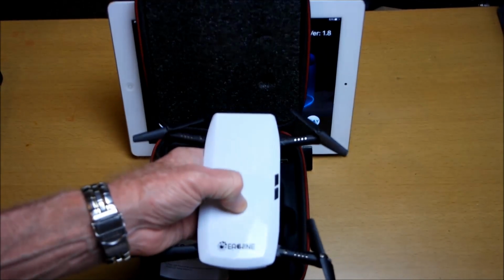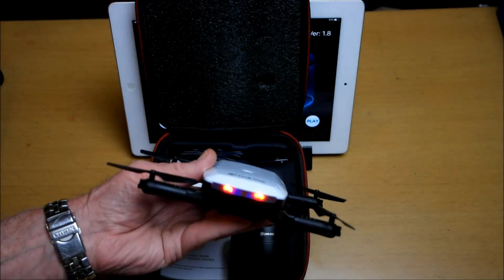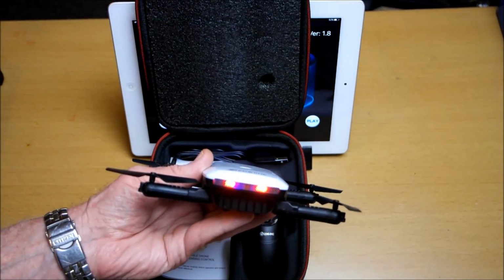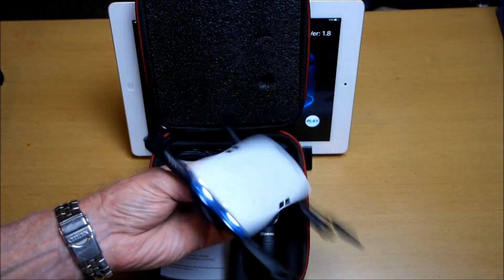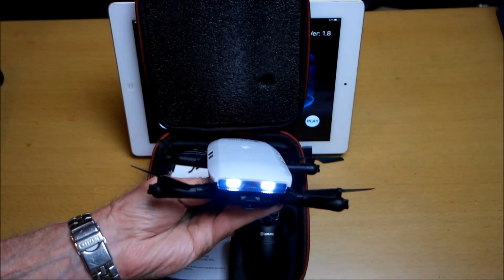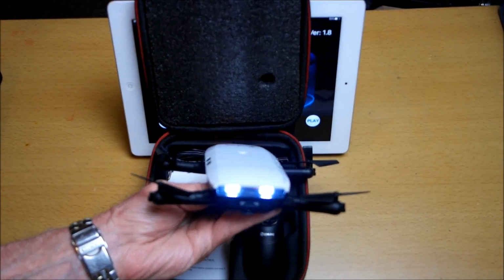Let's just power it on. At the back we've got a bright rear tail light or LED, and in the front we've got some quite bright headlights as well.